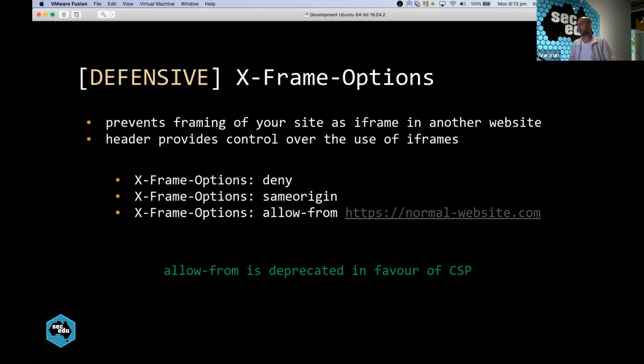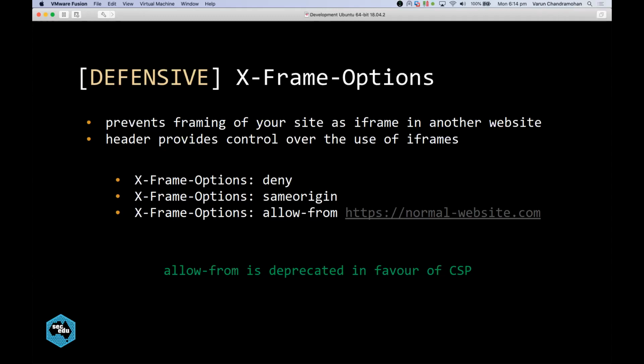So it's pretty much up to the content creators, that is their own websites, to decide where and how their content can be framed. Unfortunately, that's getting deprecated. We'll see why and how it can be done in a few minutes. But to be aware, this is still an option that is available for those of you who want to do this.